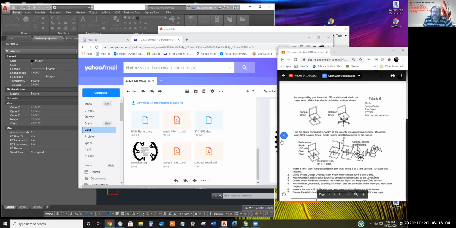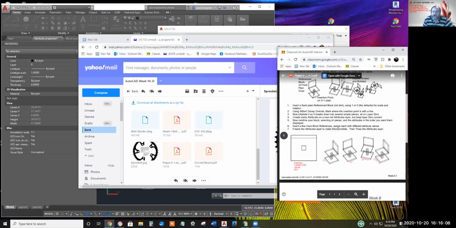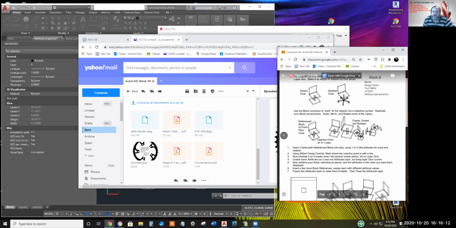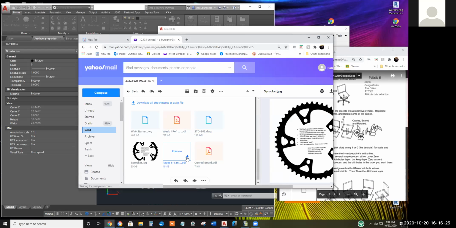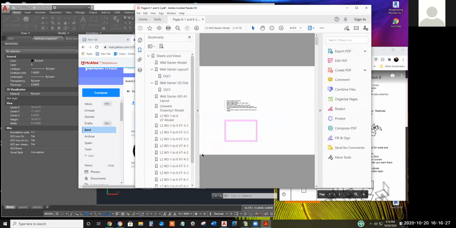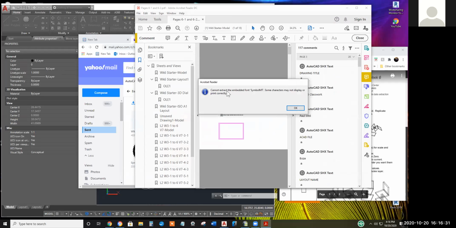The week 1 refresher. I don't remember this page being in the file. Sally is coming on. Let's see. Cannot extract.